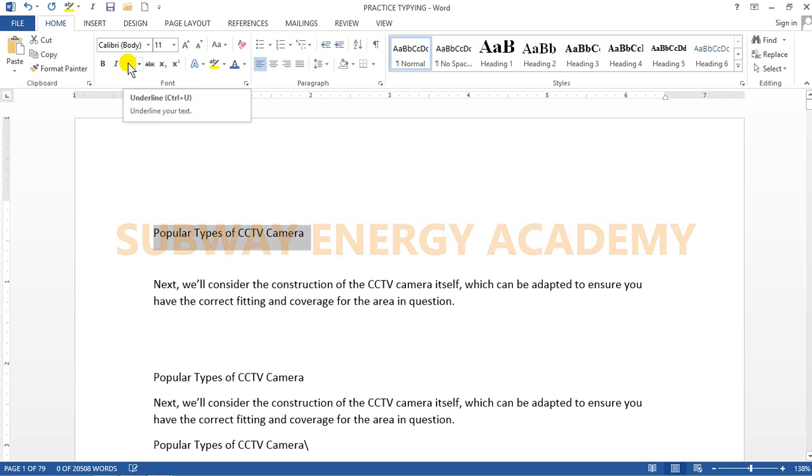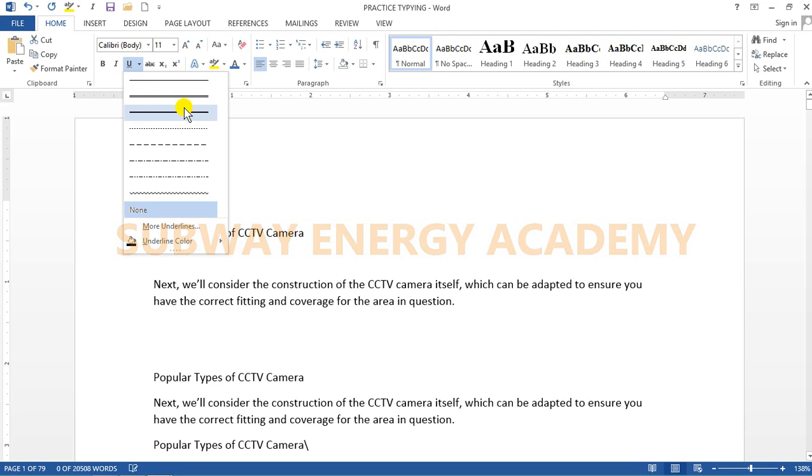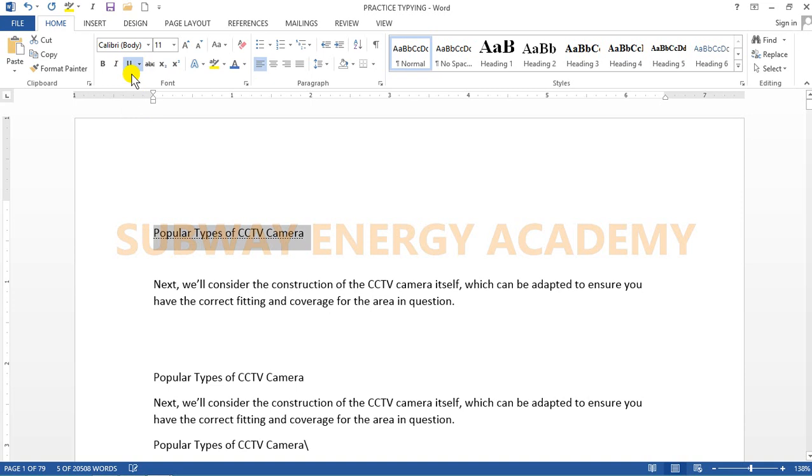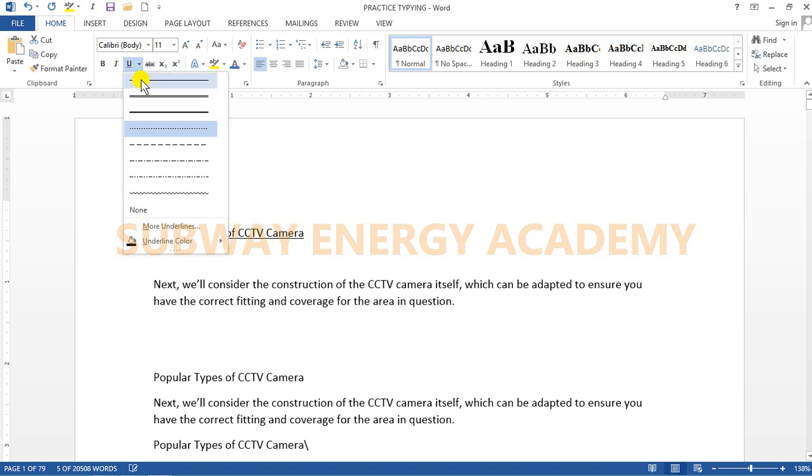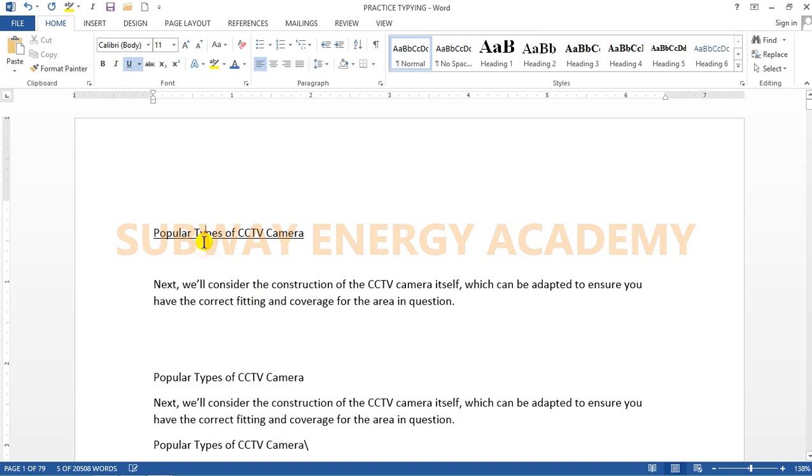So underline is just what? Control U. So I click here. We have different ways of underlining text. That is one, but the one that is universally accepted is this one. This is the one I've been using. So I just select here, I click here, then I click here. Underline. That is how to underline text. How to underline is Control U. If you come here, you see Control U.